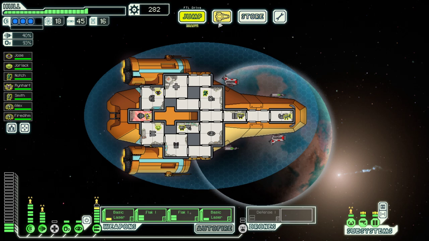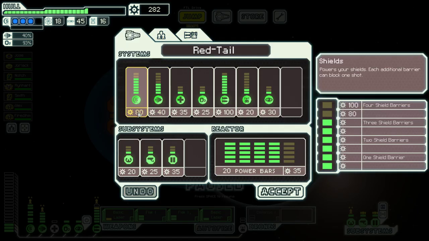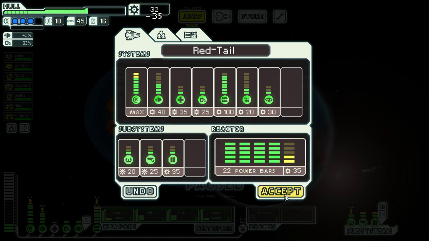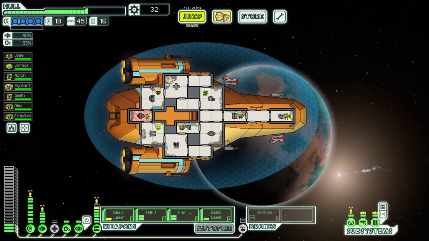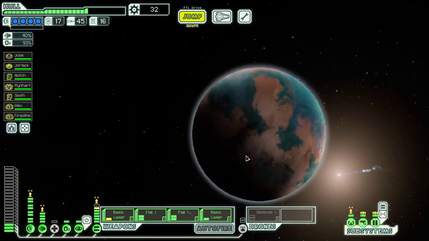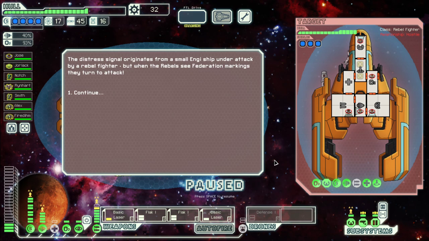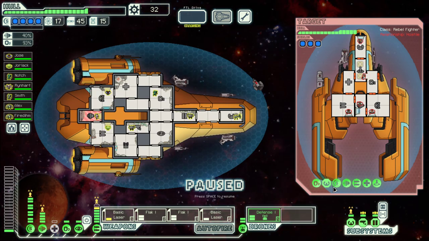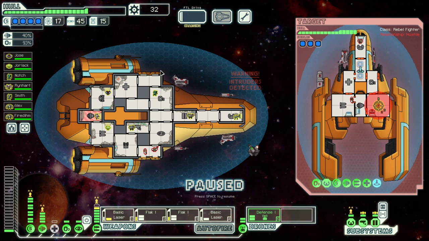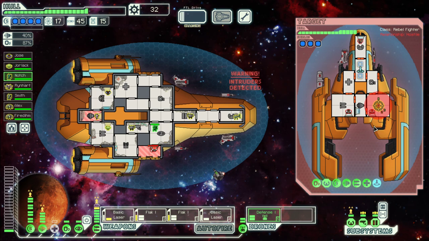We have a distress here, 180 and not enough. Oh, we do have enough for that. Then let's jump to here. Okay. And this one is once again a 3 power ship. We want to come from here.